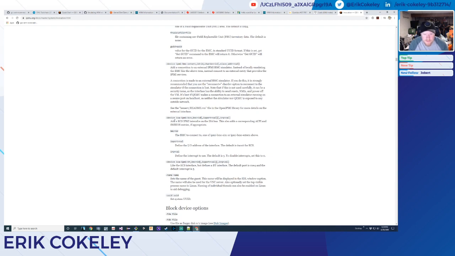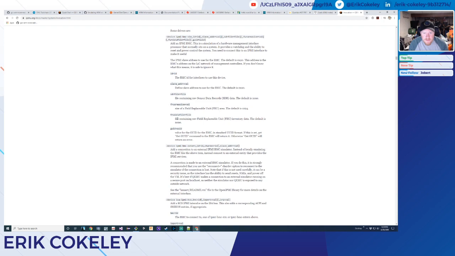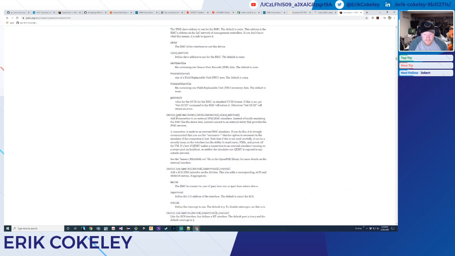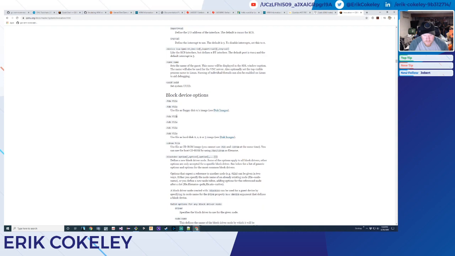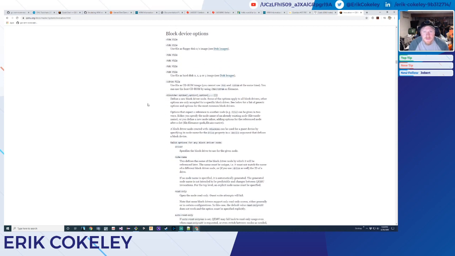So these look like flags that are specific to certain devices. Putting block devices onto the file system.